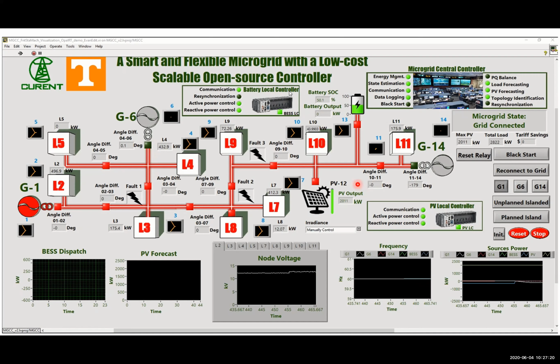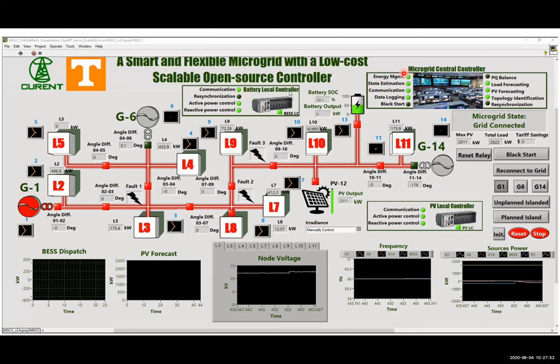And we have two assets here, the aggregated PV, roughly 2.1 kilowatts, and a 500-something battery. To control this microgrid, we have one central controller and two load controllers, a PV load controller and a battery load controller. In the load controllers, we have different functions, and you can see if they are highlighted, that means the control function is enabled.